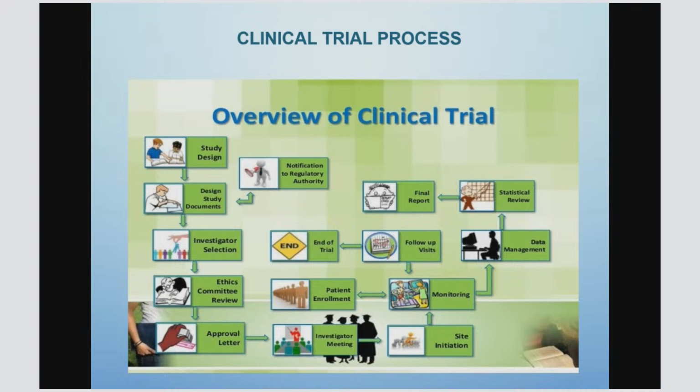पहले उनका approval लगता है. Investigators जो select होते हैं उनका approval चाहिए, protocol का approval चाहिए, IB का approval चाहिए, and only then it can be submitted to the health authority. Approval letter. Once you have all these reviews done by the ethics committee, you've got the approvals, you are sharing all this document to the health authority, and the health authority gives you permission to conduct the clinical trial. Once that is there, then you start doing the investigator meetings.